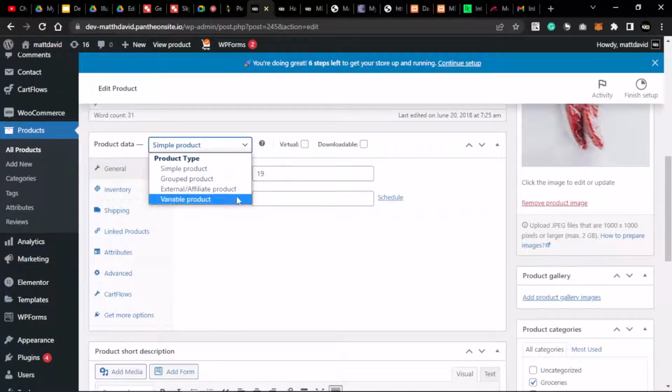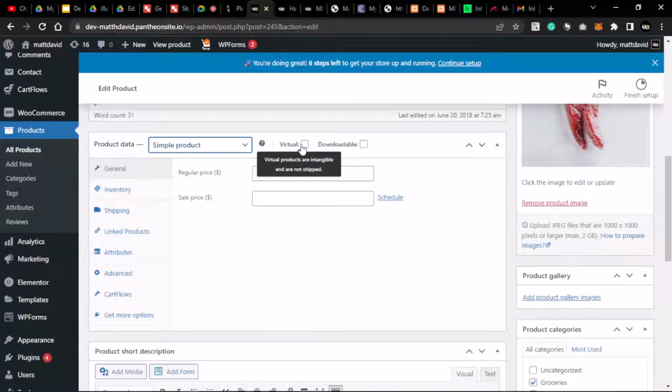Then we have a physical product, which can also be a simple product, group product. You can group some products together. Then we have a variable product and the external affiliate product. That is, the product is not actually yours. Perhaps you are selling for somebody and you are selling to gain a part of the product amount. That's that about the different product types we have here. Actually, we can have the physical products which can be shipped, and delivery cost can be added to them. We have the virtual and the downloadable products too.